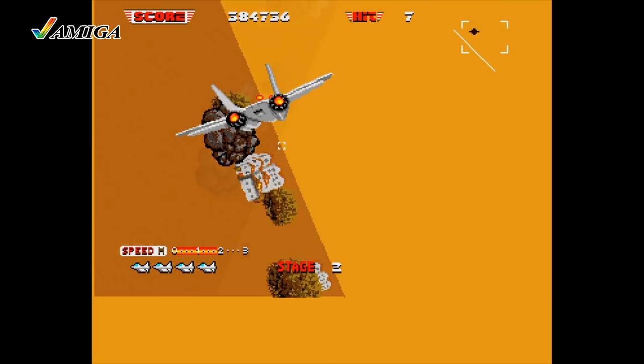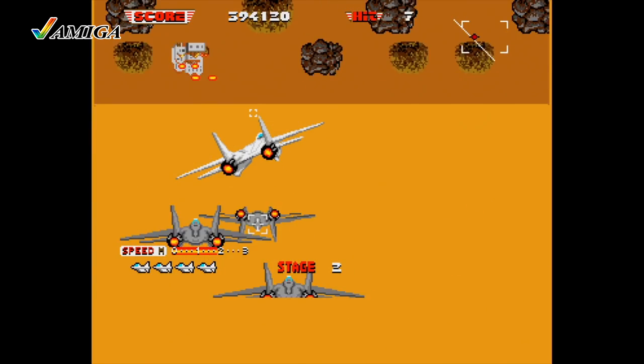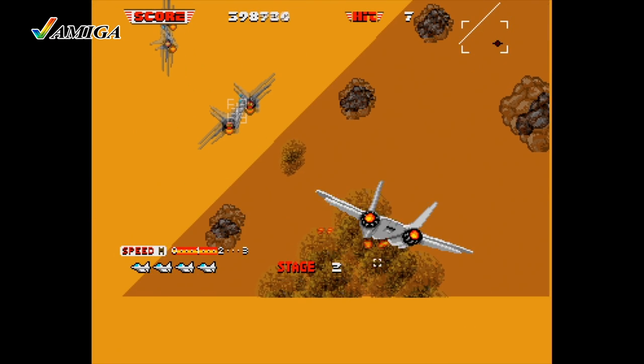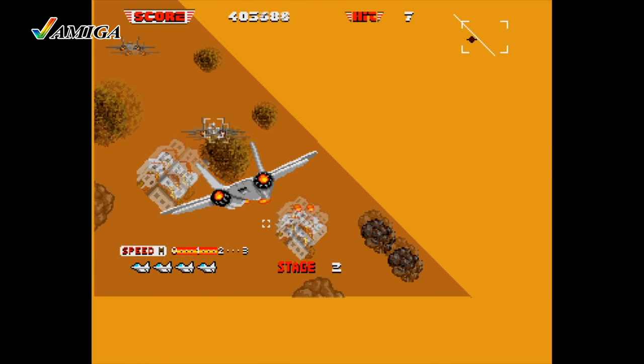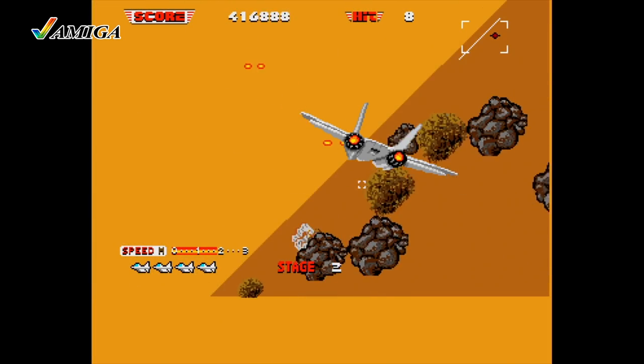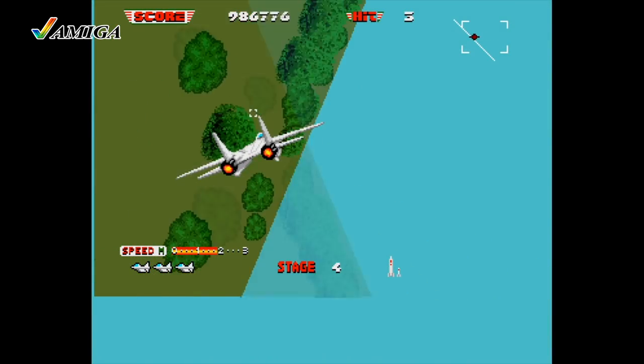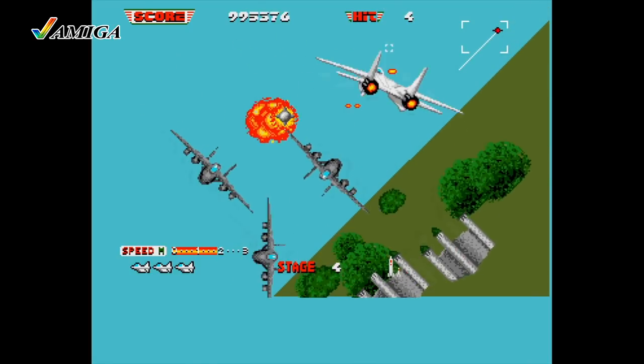Also, all the Western ports mess up the barrel roll. It should be performed by movement in one direction, then flipping in the opposite direction. All the Western home micro ports just have you tapping twice in the same direction. I guess in stills this looks good, but in action it certainly does not bring home the arcade experience.